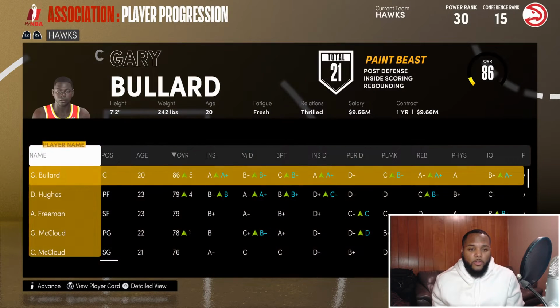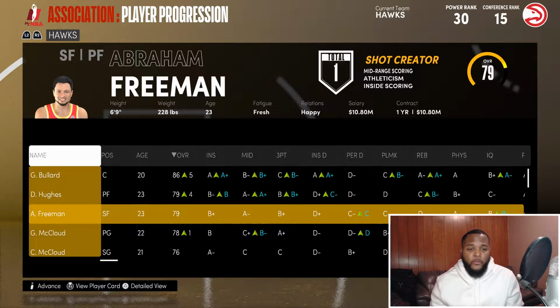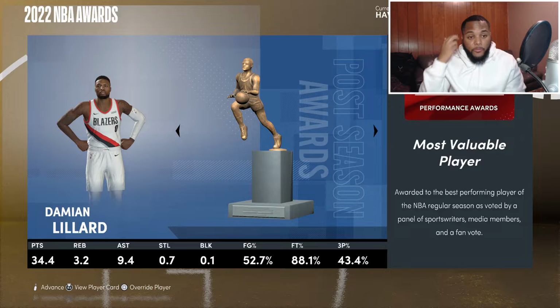Let's see, player progression. Gary Bullard is now at 86 overall. That's what I want to see. Darren Hughes, he bumped up as well. Freeman, still a 79 overall, bro. You gotta bump it up. But my son Gregory McLeod been balling. Okay, so not a bad season for us at all.